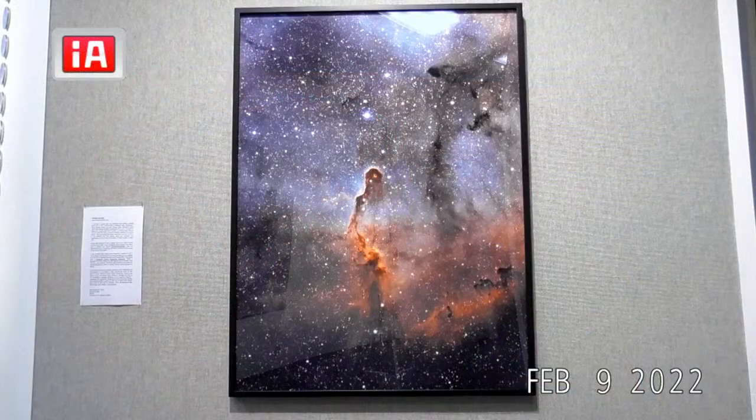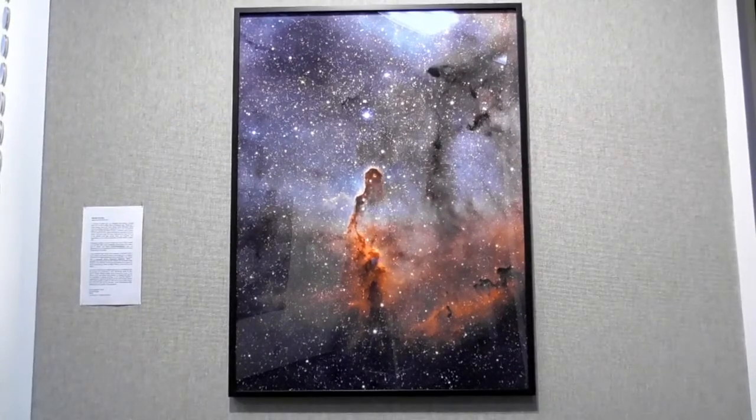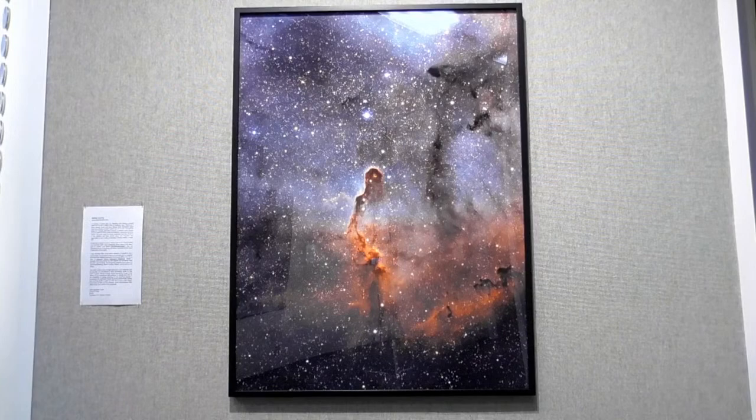The next piece is by Dan Carrillo, who is a Seattle-based photographer who specializes in daguerreotypes and wet plate collodion processes. He started his exploration of the stars when he bought a telescope from his neighbor at a yard sale. He took it apart, cleaned it, and rebuilt it. Figured out that he wanted a fancier one, bought a more powerful telescope, and then began imaging, which is where these images come from. And this is an image of the elephant trunk.